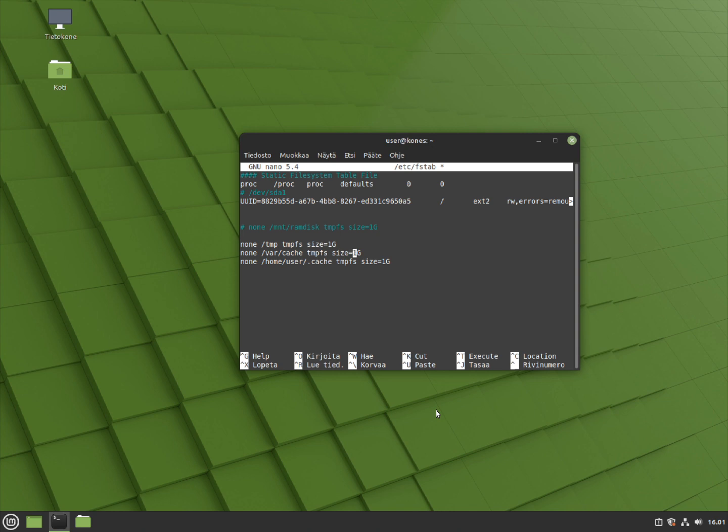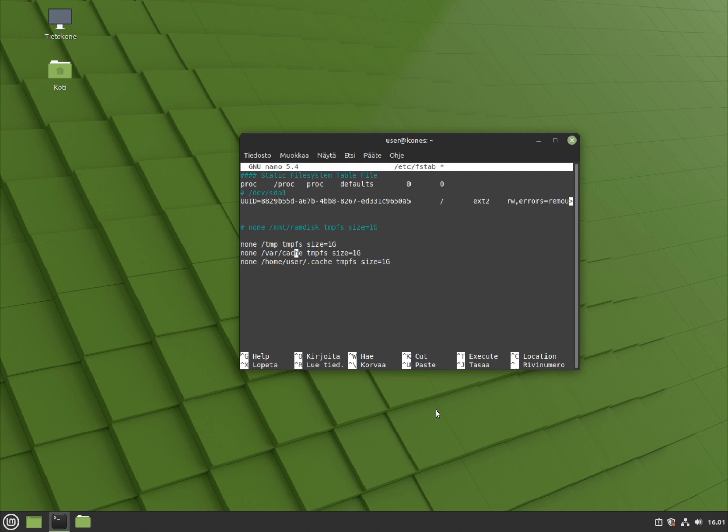It will not use all that size by default. As more and more files are put in, the size grows, and this is simply the maximum size. So you could put this very high as long as you have enough RAM on your system. But typically these directories will not take that much RAM or size in general.